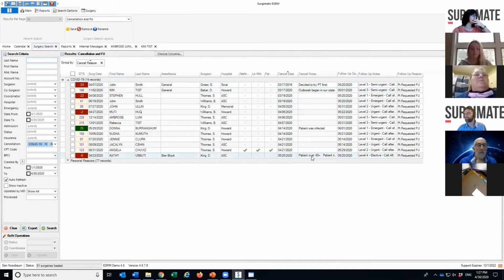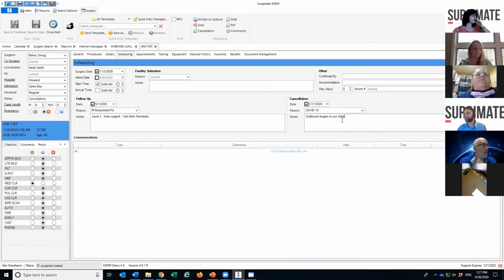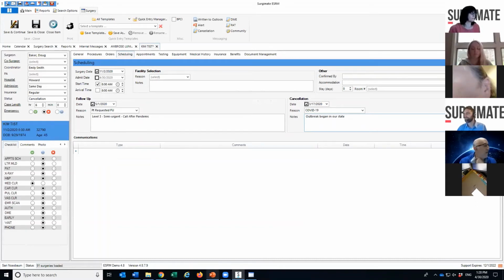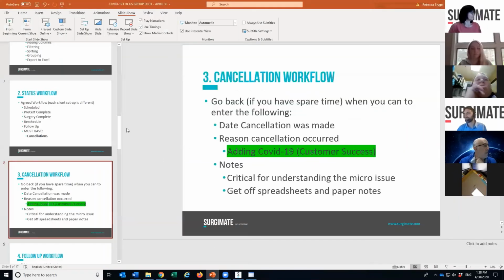And the notes, that's your Excel spreadsheet where you're putting those little tidbits of information. Those fields where the notes are contain a lot of information, I think about 250 characters, and you can always add another communication down here once that fills up. Some clients have created their own kind of way of options for notes so that they can group things more easily, and I'm going to go back to that in a minute. Any questions before I move on to follow-ups?